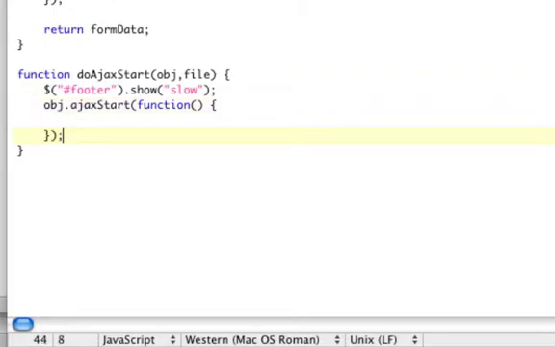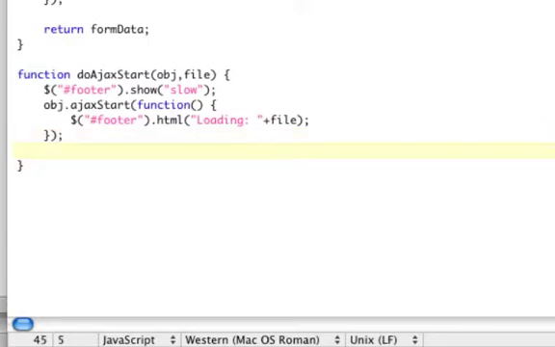Okay, and what do we want to do? Well, we want to affect that footer, and we want to fill it with some HTML, and we're going to call it just loading, right? Loading, colon, quote, plus the file name. So all it's going to do is tell you what file it's loading from. However, there's one last step, is we need to know when it's done.